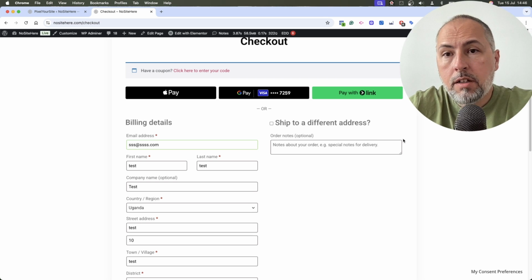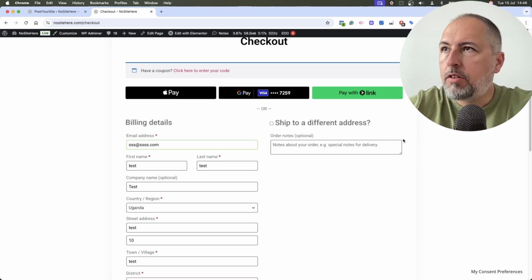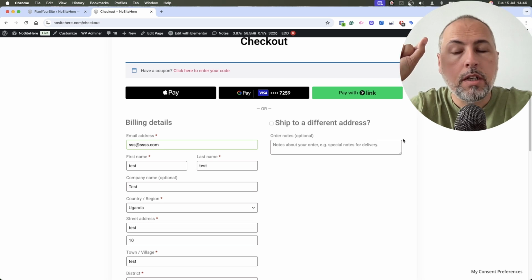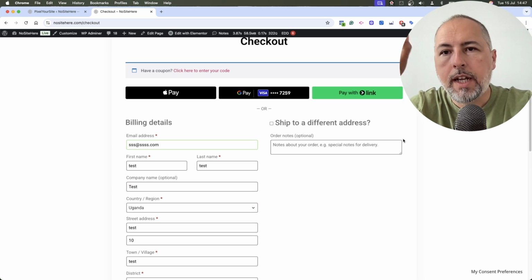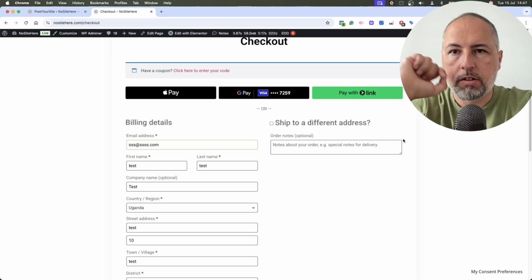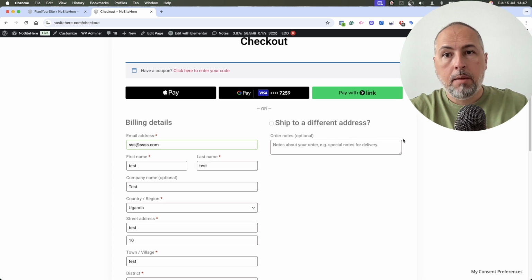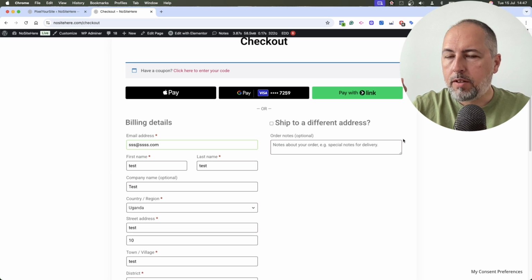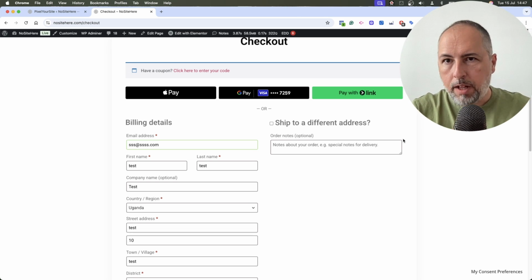And this trigger can be used for other events. I mean, this is just an example of what you can do with our new trigger, and that option that allows you to track the cart data when possible. So when products are in the cart on WooCommerce. That's it. This is a paid feature, so you won't see it in the free version of the plugin, but you will see it in the paid version of the plugin.